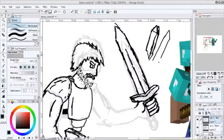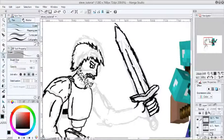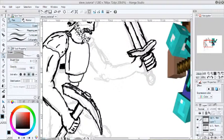Wait, let's just use Control Z. Okay, so what you will do is split the line in two here in a V shape. So the point will be pointed and the sides will be a V kind of shape, like that. That's his sword.